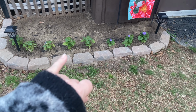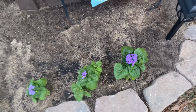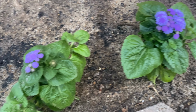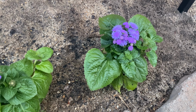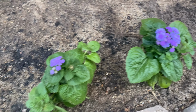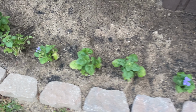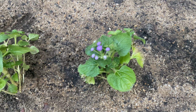and then these are, I believe they're called Aloha Blue Ageratum. I'm not quite sure if that's the proper pronunciation, but y'all, these say that they bloom. Once they start blooming, they just kind of bloom all season long. So I think this would be a nice pop of color right when these have opened up more. So sweet. These don't get super big.